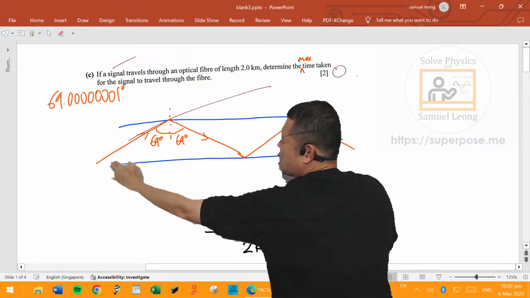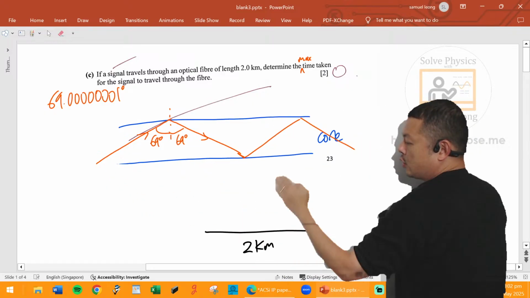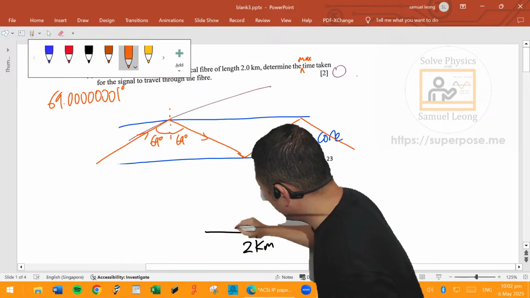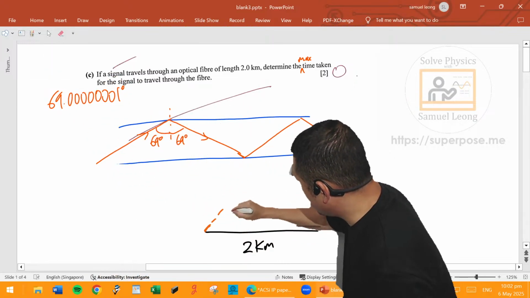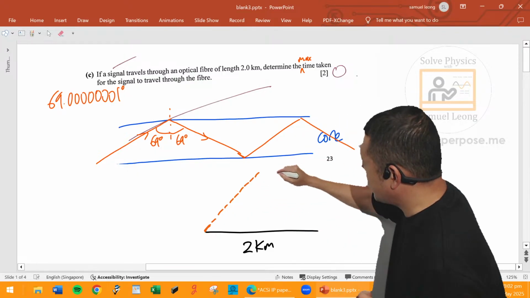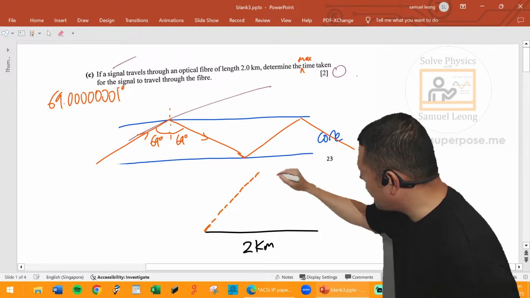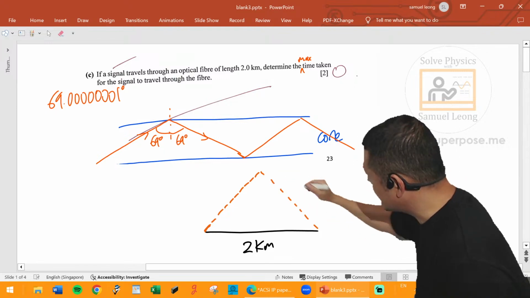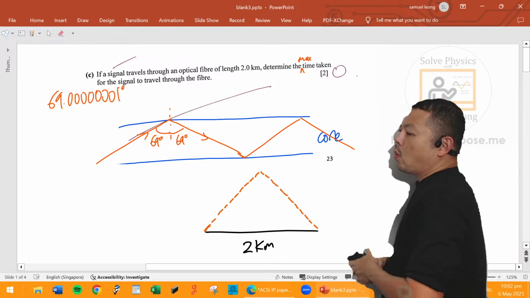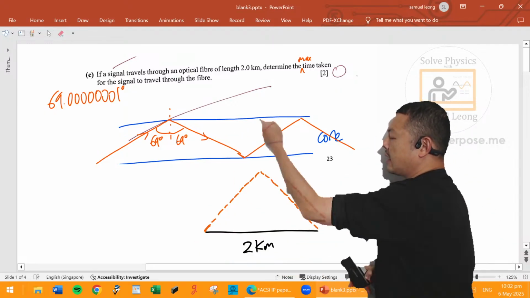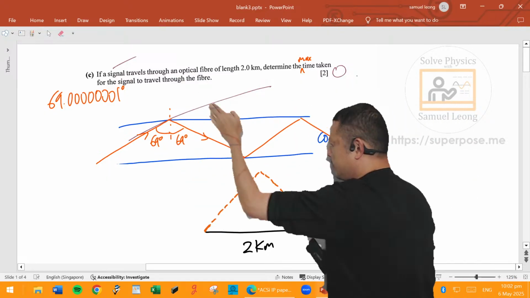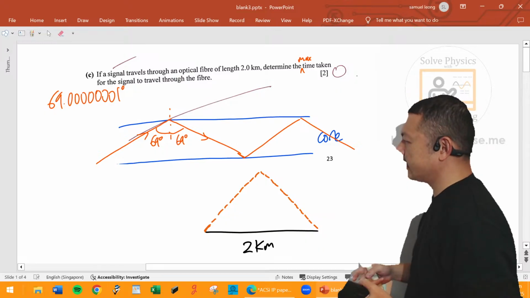You take all the ups, you put it all to one side. All the up, up, up, up, up. You lay all of them side by side like that. And then you put all the downs and lay them all to one side like this. Down, down, down, down, down. Okay? What is the total distance traveled by the light ray, if it had to travel the maximum distance covered by the light ray?